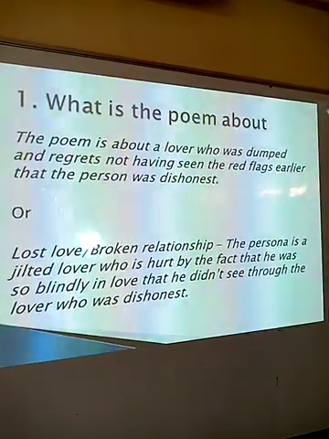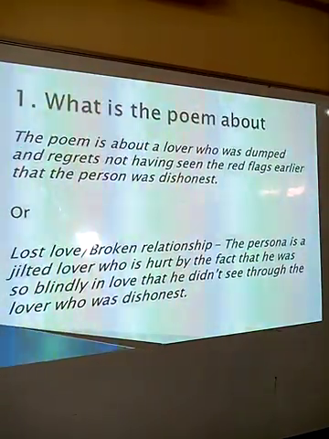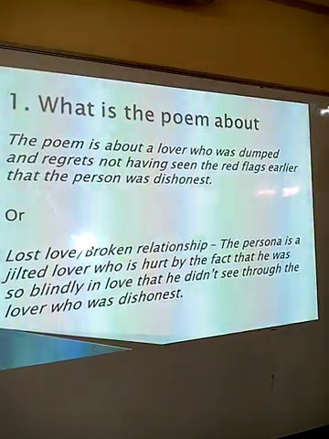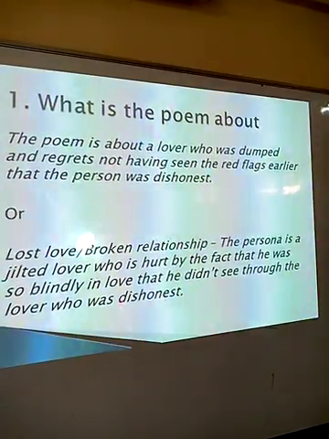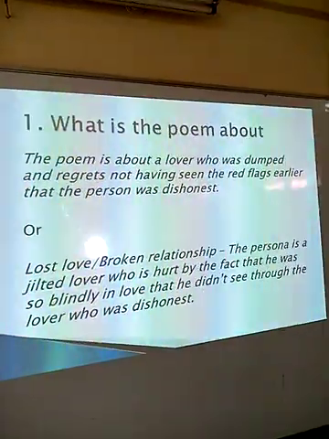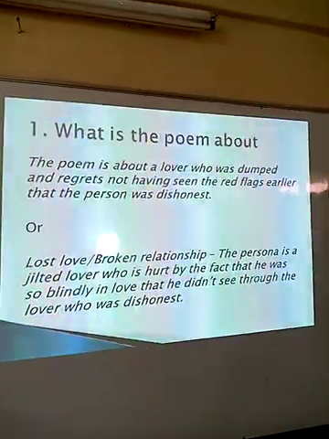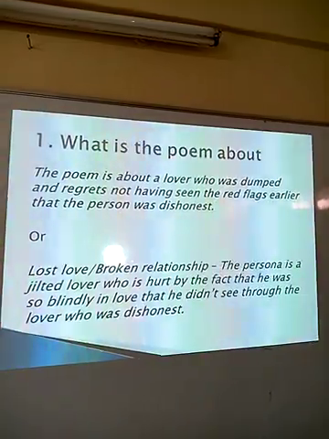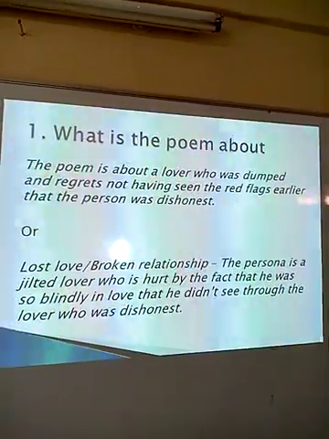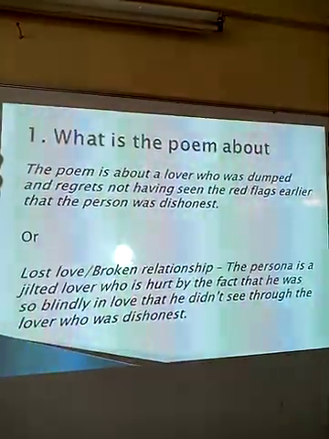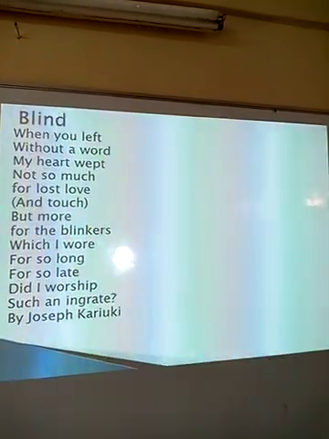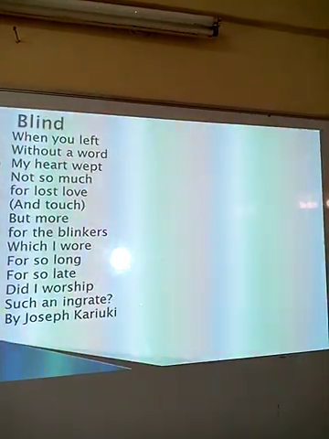You can begin with the paraphrase. The poem is about a lover who has been jilted or dumped, and now he or she is hurting, not so much because of losing the person, but because of the regret of not having seen the red flags earlier, that this person they're dealing with is dishonest. Because it says, for so long, for so late, they worshipped such an ingrate.